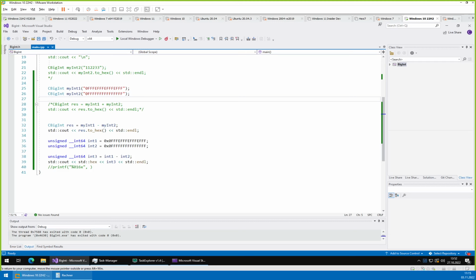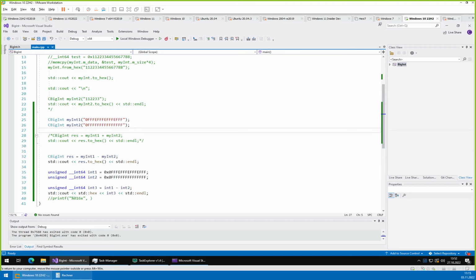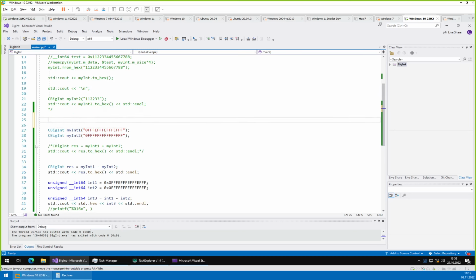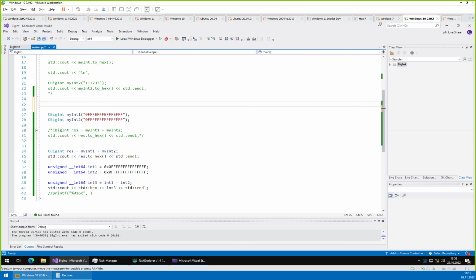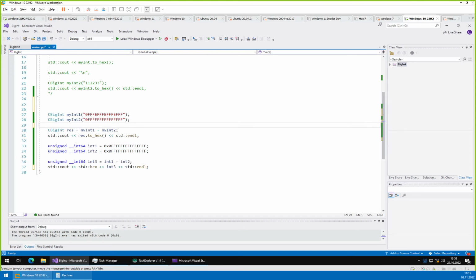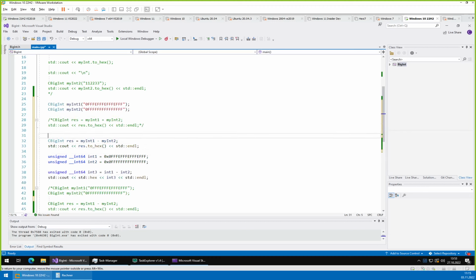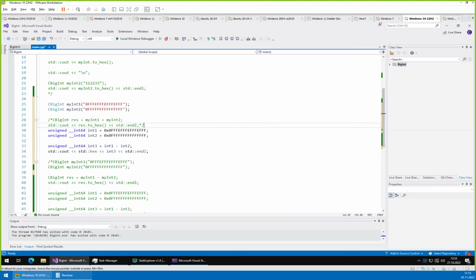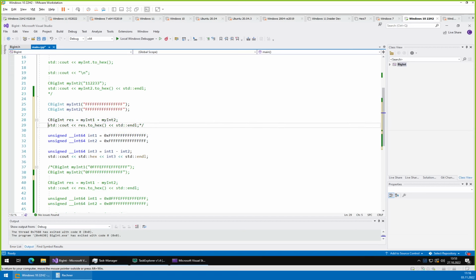But what is easier is the other case. So let's copy this and make it into code blocks. So we want to keep the addition, and this should be just f's. Okay, so now we do addition.